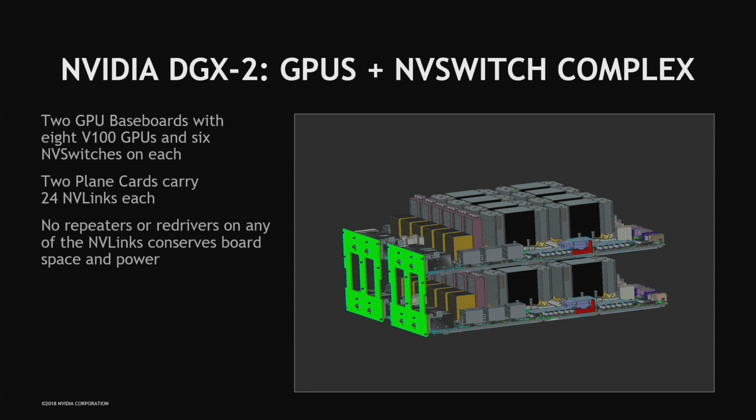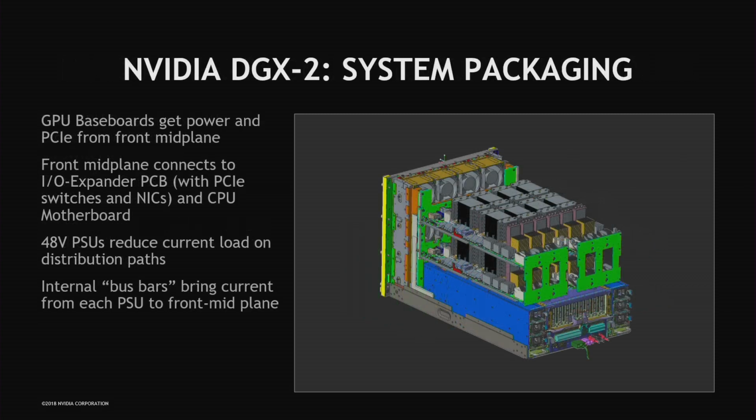As passive implies, there are no buffers, no repeaters on these cards. And in fact, if you looked around everywhere on the boards, you would not find any buffers or repeaters for any of the NVLink paths. And that ended up being important, right? This thing has 144 NVLinks in it, so you don't want to have to buffer all of those. And it saves a lot of PCB area. The PCB is pretty packed.